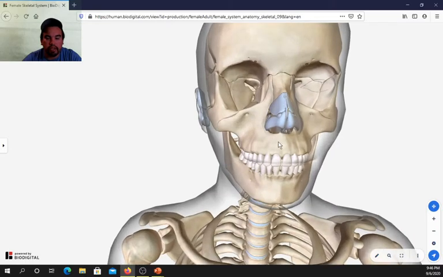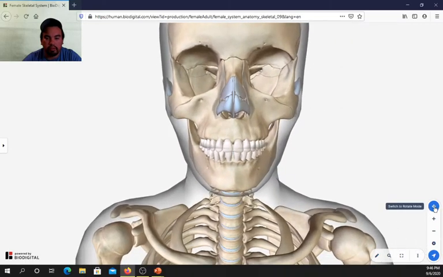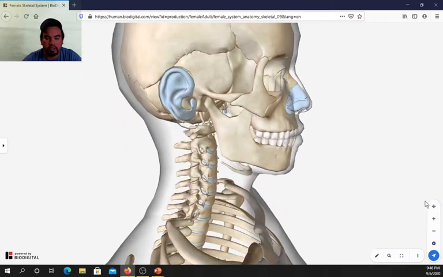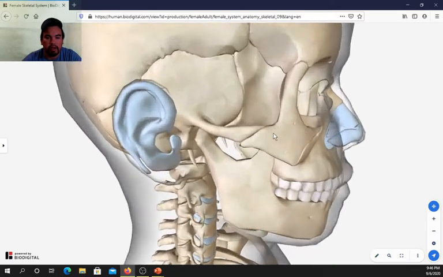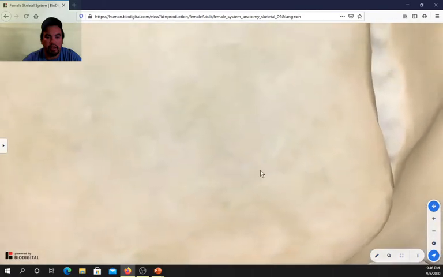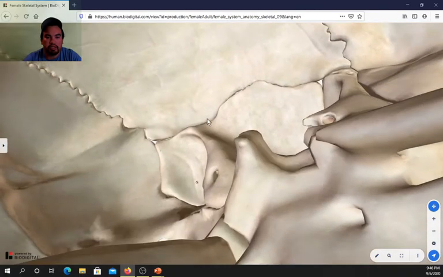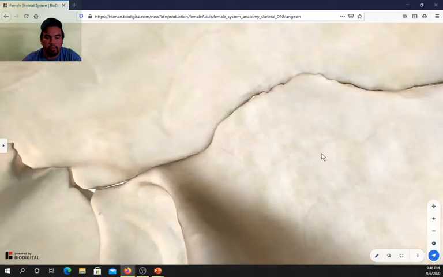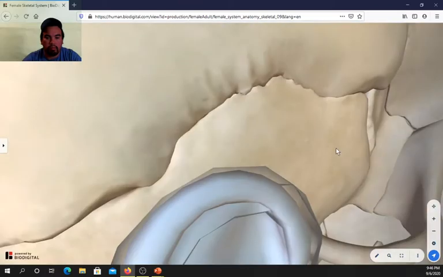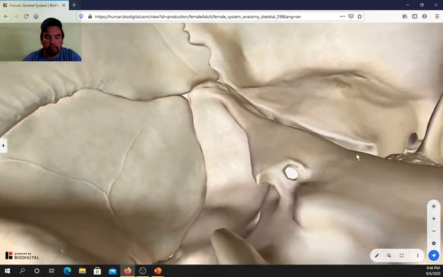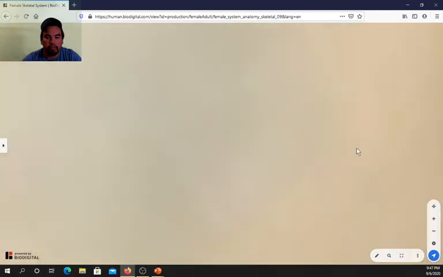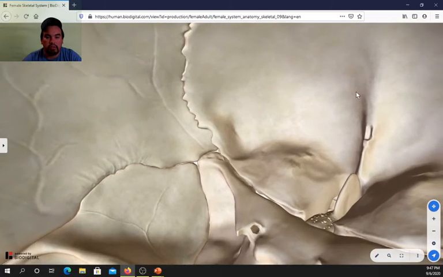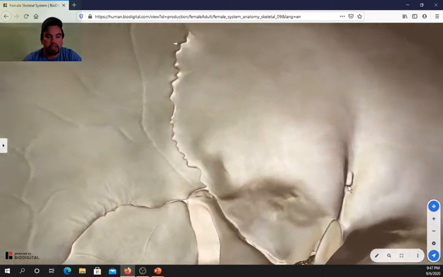And if you look inside here, let's go sideways because it's just a little bit easier. If you look at our head and we go inside, you see it's just a hollow shell. There we go, it's a little bit better, but you can see how it's just hollow inside here. So we're just moving around our skull, and you see it's just hollow.